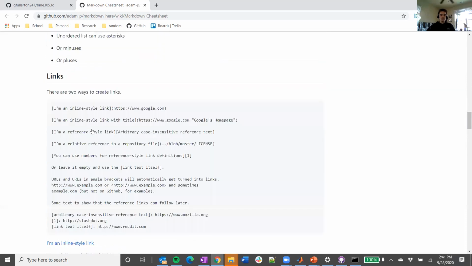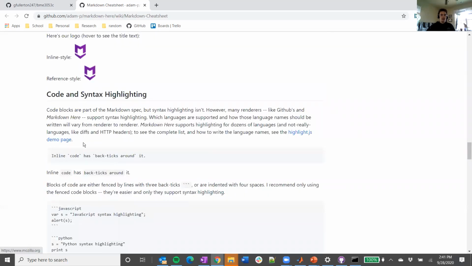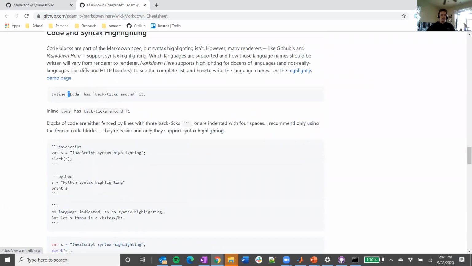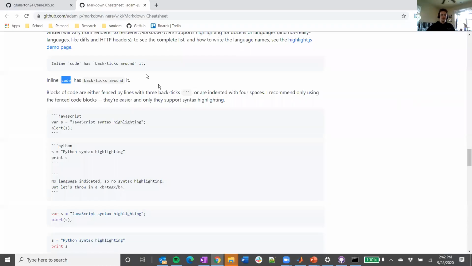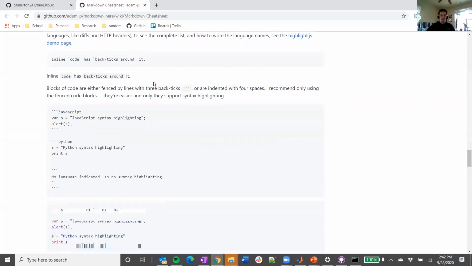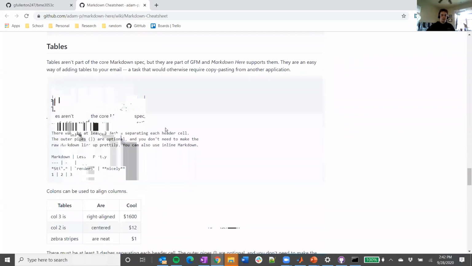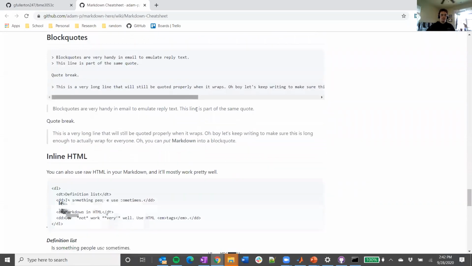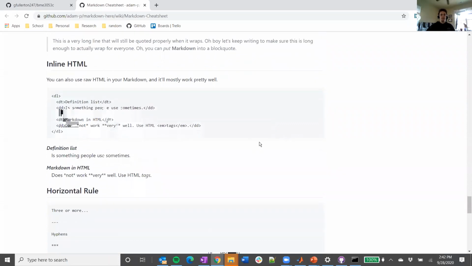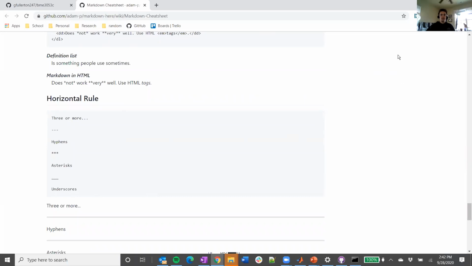One that I want to point out specifically is how to highlight code. So we highlight our code by using backticks. And if we surround our text in these backticks, we can see that in the README file, it becomes like a gray highlight. And this signals that this is to be read as a code block. I would encourage you to go through this page and look at all of the different options for formatting in Markdown so that you can get familiar with them and start to use some of these formatting options when making your own README files. So let's go ahead and look at some examples.